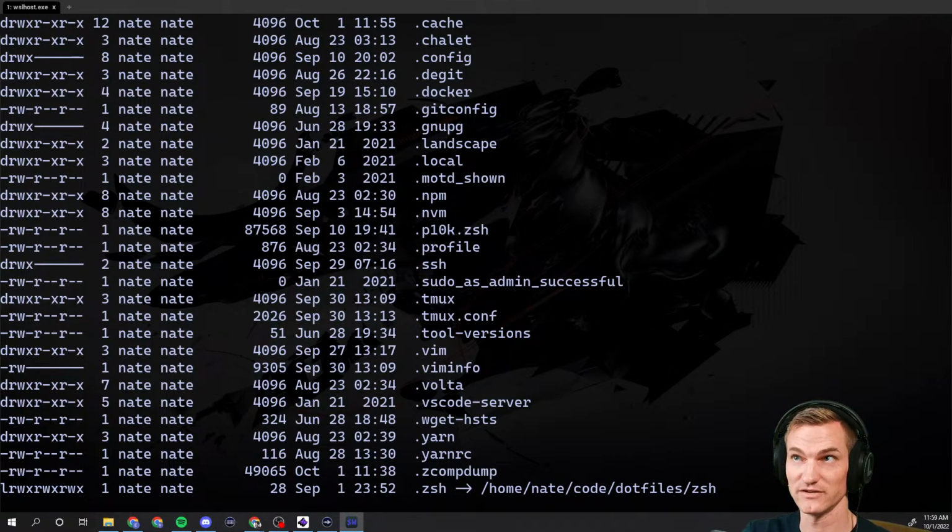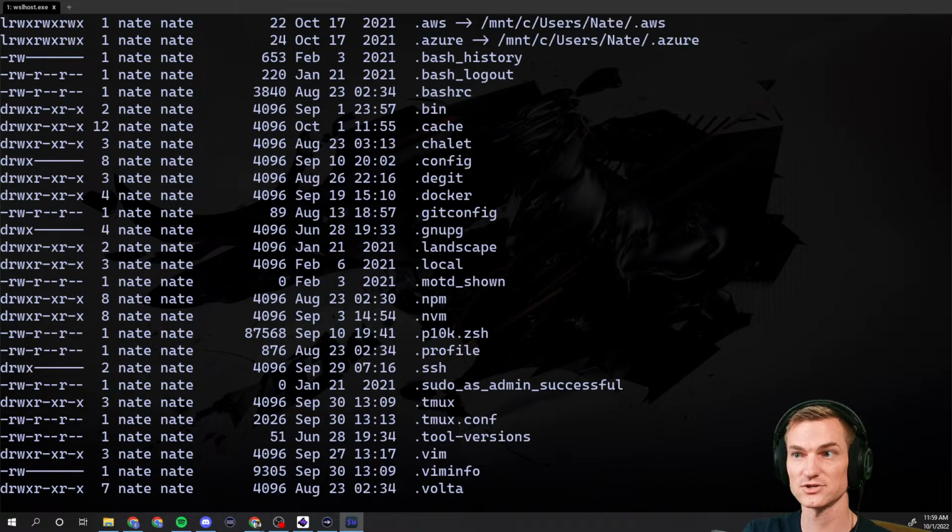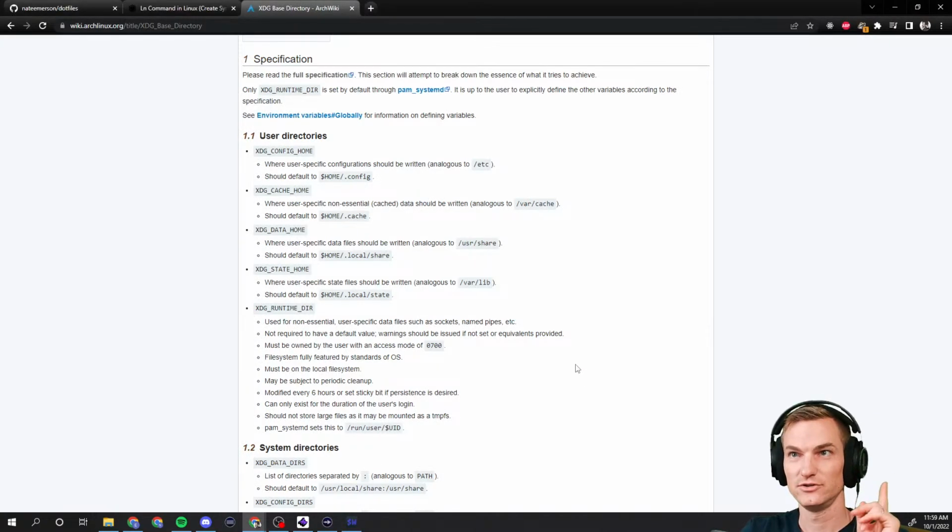Tmux, for instance, might first look in .config for tmux, and then look in the user home directory for .tmux. Some of these work either way, but some applications don't support the XDG specification.